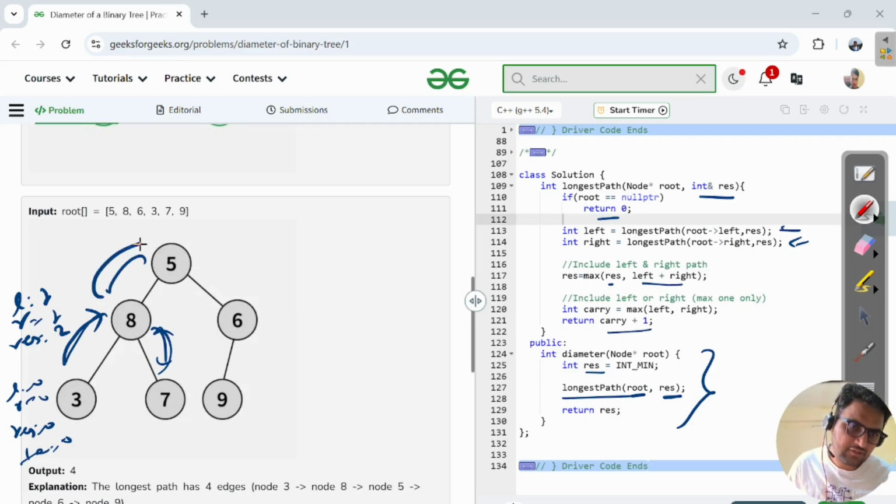So from here if we go back, then here left would be 2, right? And I hope you can connect it, right? Why is it 2? Because when we come back from this valid node to the parent node, there would be 1 edge, right? And here on the left side, we have 2 edges, 1 and 2, either this or this, right? And why are we taking the maximum? Because, like we have already discussed for edges, there is no need to include the root node. It could be a maximum path below also, right?